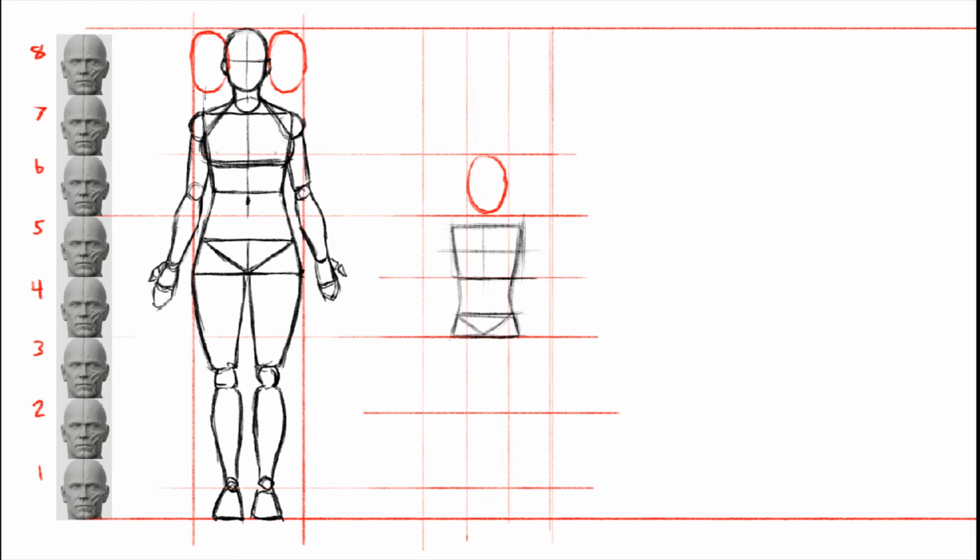Okay, so once you have that shape, I like to draw a little center line down here. Okay, and the belly button is going to come halfway between the bottom of the rib cage and the top of the pelvis, and that's something I got a little bit off last time in terms of placement, so just make sure you get that right. Okay, I'm going to bring out the hips just a little bit.